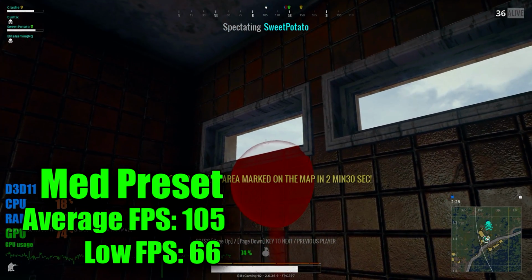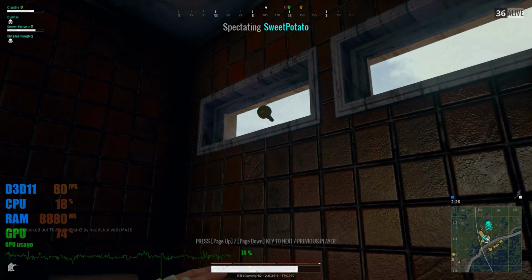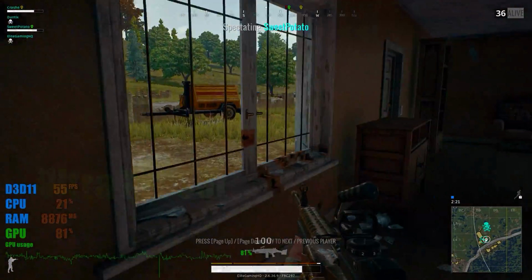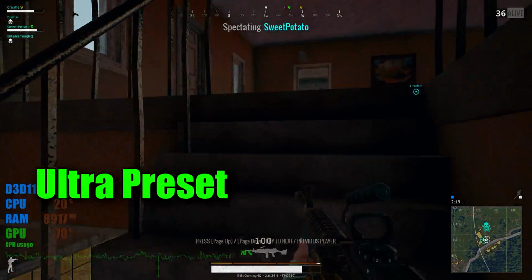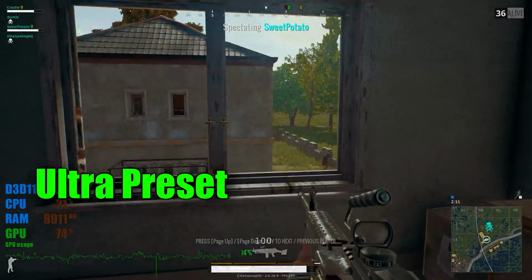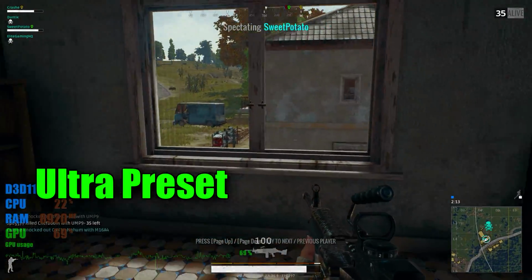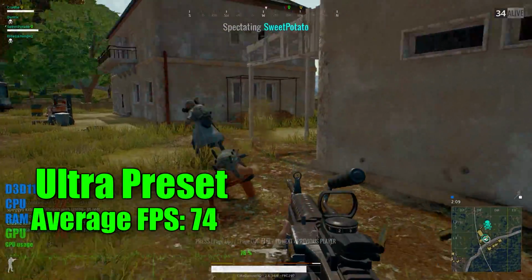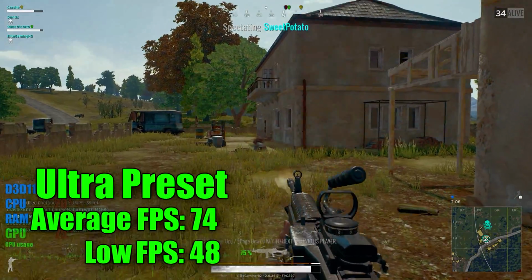So let's go right up to ultra, and the whole reason why we were running ultra was because we wanted to compare the numbers with even the lower end cards, like for instance the GTX 1050, which provided a 32 average and a 20 on ultra, and we can compare that now to the GTX 1070. On ultra, the GTX 1070 had an average of 74 FPS, dropping down to a low of 48.